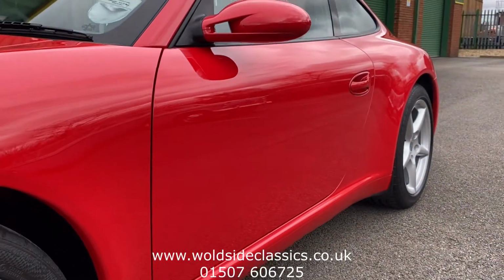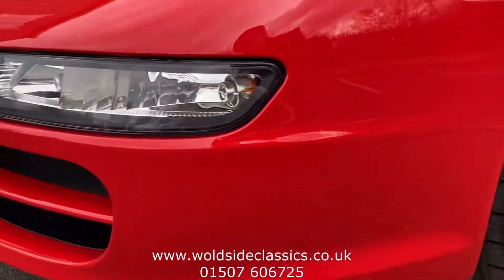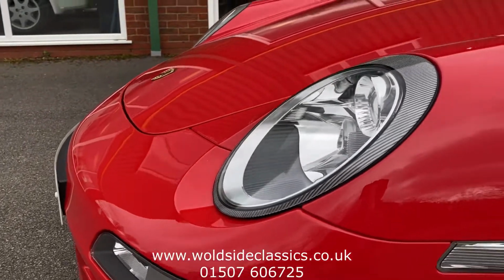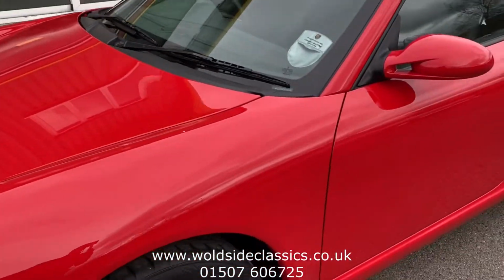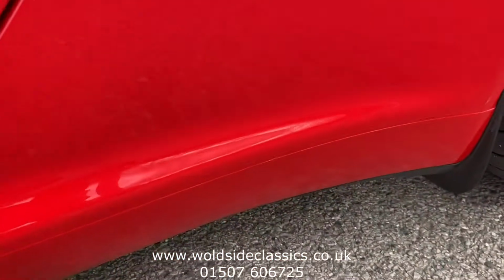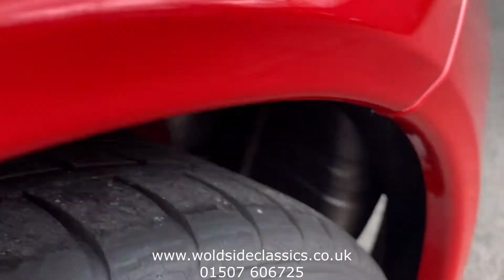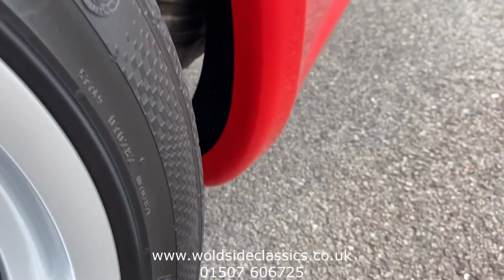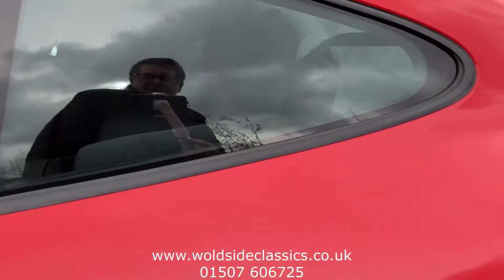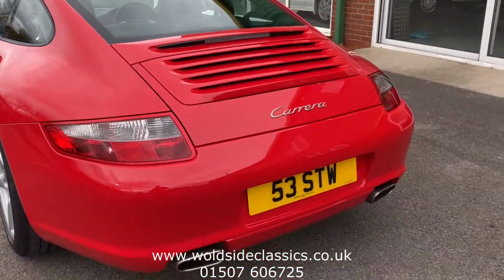There's not a blemish on the car. It's had no paintwork, and the paintwork absolutely gleams. It's of the highest quality. I would guess there's not a nicer early 997 available. Most of the cars have had loads of paintwork. They need paintwork on these back sill areas and the wheel arches, and behind the back wheels there, these big back wheels chuck a load of stones up. This car's got none of that. It's like buying a brand new car. It just needs a private number plate, which it's got at the moment, which is coming off the car.